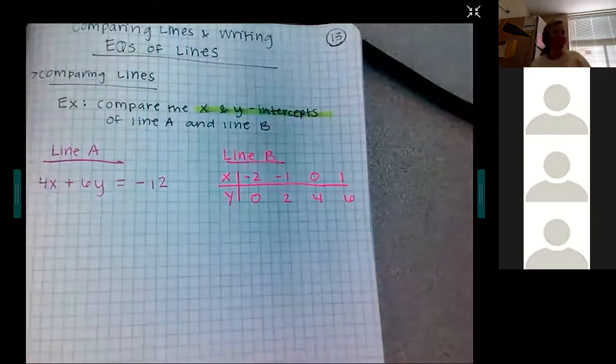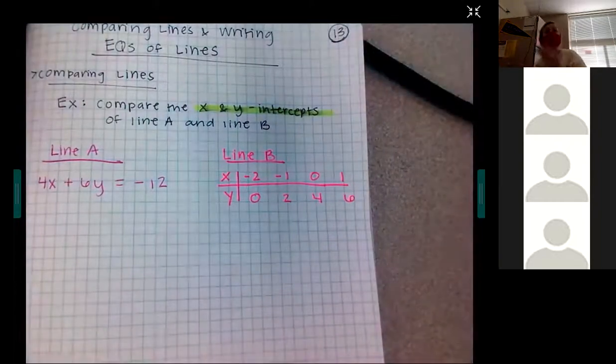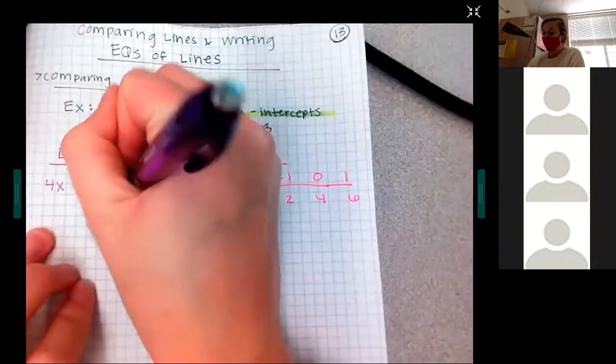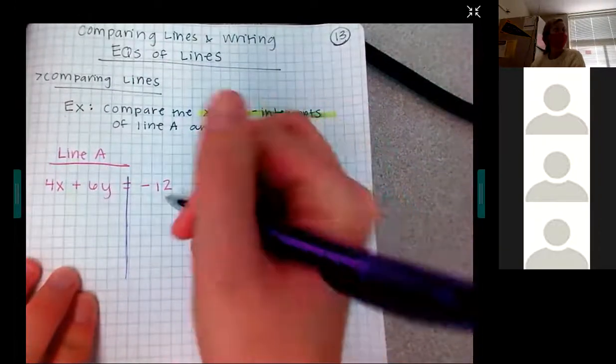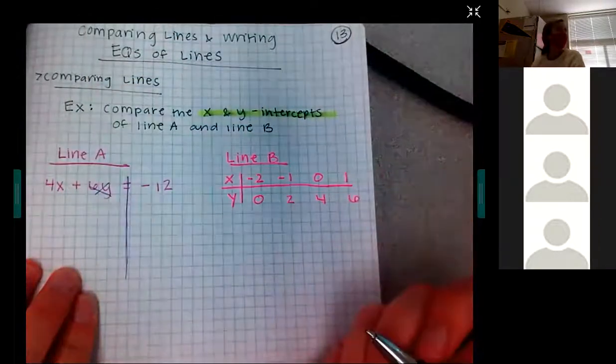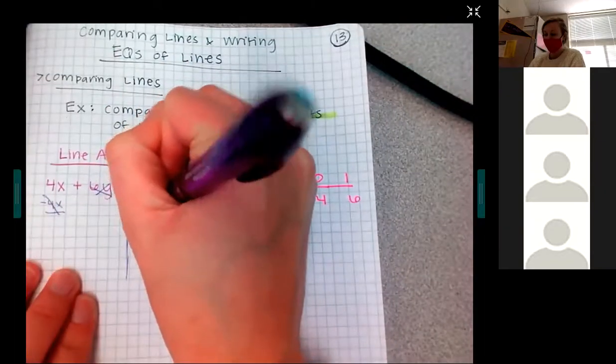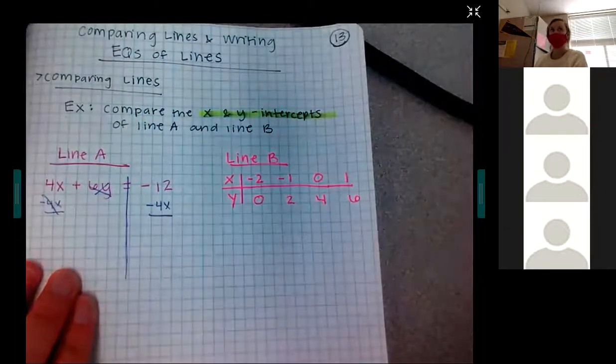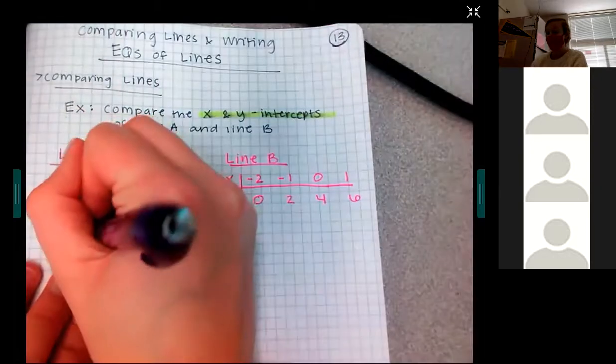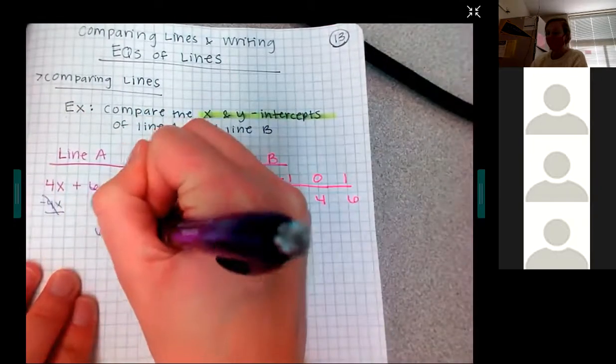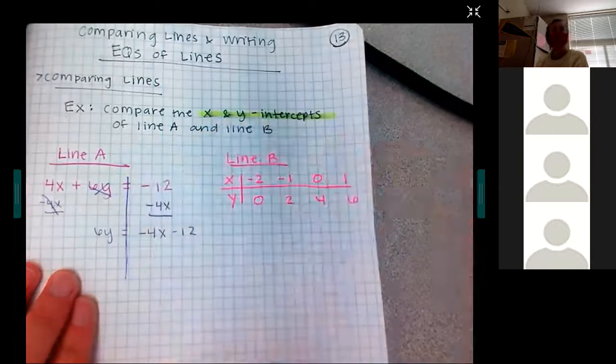I don't have my pencil. That's okay. I'm just going to show you. Don't write this unless you want to. You would draw your wall. Cover up the 6y, subtract the 4x over. Hopefully y'all know what I'm talking about. This is what we did yesterday, right? Some of y'all about to be mad at me because I made you do it the long way, but it's okay. You'll get over it.